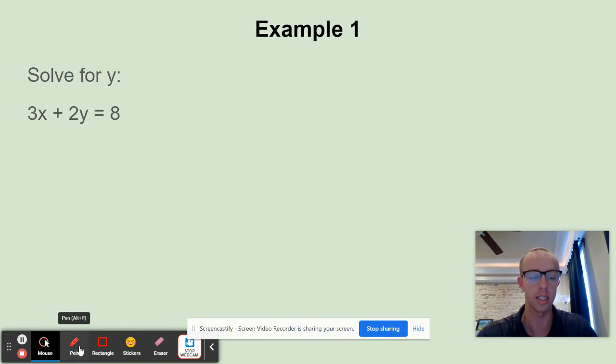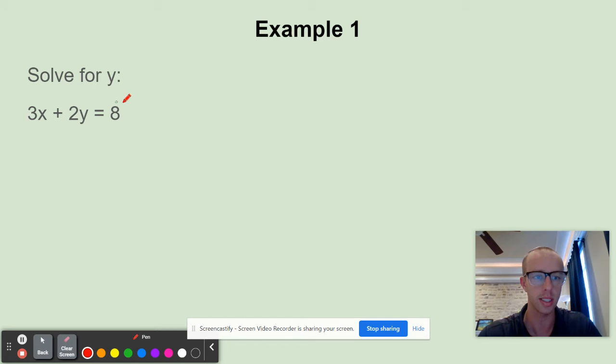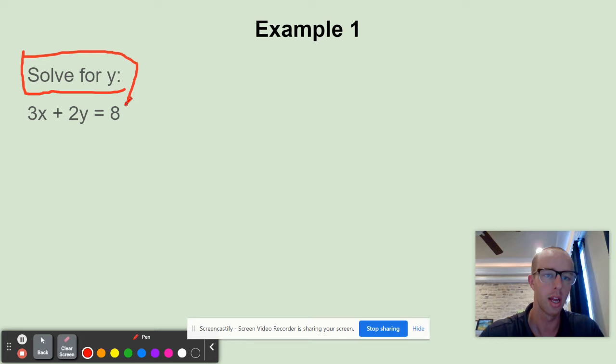First, I want to practice that skill of rearranging an equation. To do so, you're going to need to be able to solve for y, to get y by itself in a scenario where there is more than one variable. We've gotten pretty good at solving for y or x or b or c or whatever the variable is when that's the only variable. But what about when there are two variables, an x and a y? Well, that just means I'm not going to get a final answer that's a number. We're just going to get y by itself.